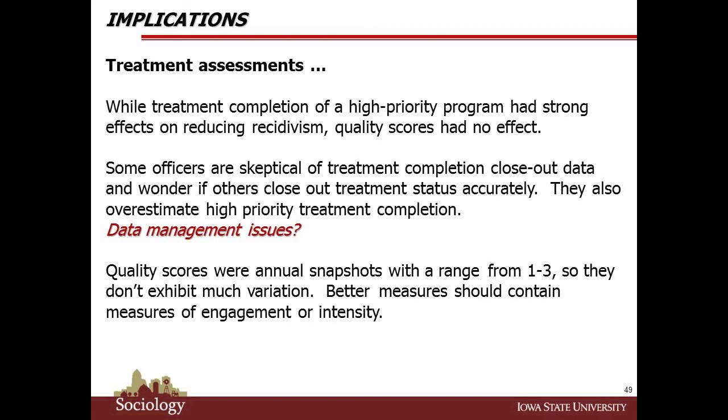However, if you think about how the quality scores were collected and what the data looks like, quality scores were annual snapshots taken by evaluation teams who went and visited each program, evaluated them with a fairly complex criteria. But in the end, they created a raw score, which ranges only from 1 to 3, from not satisfactory to program is currently satisfactory, middle score being needs improvement. Most of the scores ranged between 2 and 3. The entire range possible is 1 to 3.